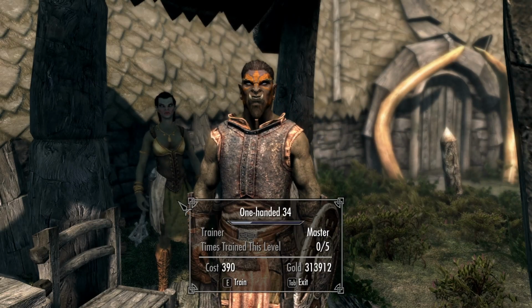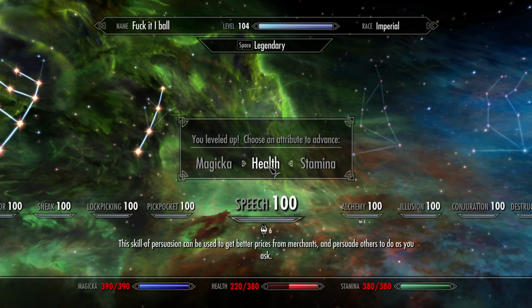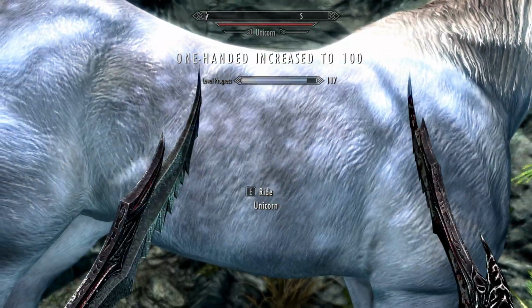Bring them back and now the chief will train you in one-handed weapons. Do this while making speech and alchemy legendary and instantly bringing them back to 100 for fast levels. To bring the 2 skills to their maximum you can use the Unbound Battle Axe and Sword spell, but from my experience using real Daedric weapons seems faster.